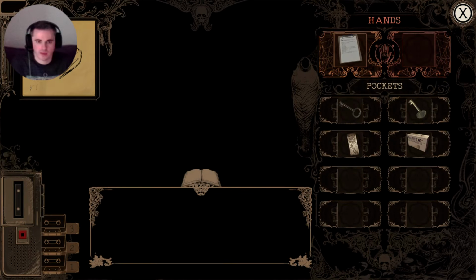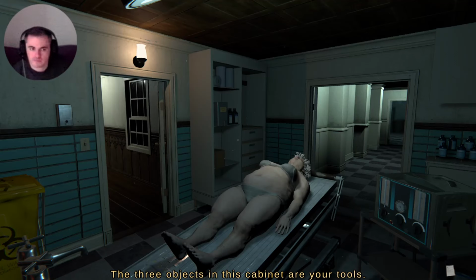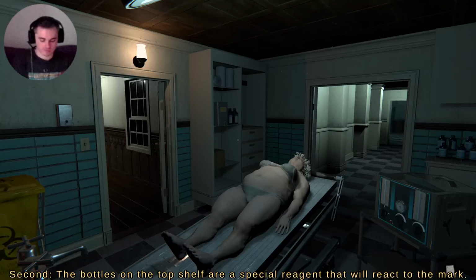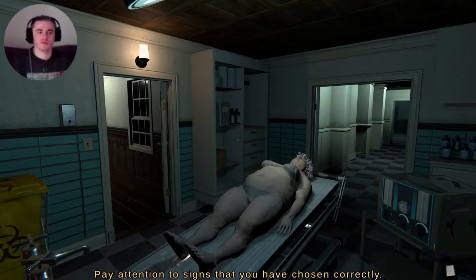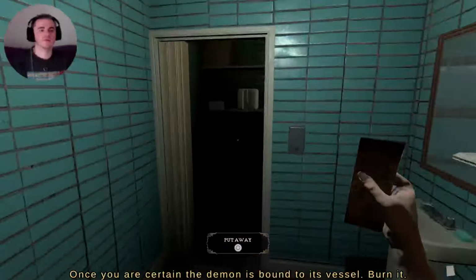Wait, let me play that back. To banish a demon to hell, it must be bound to its chosen body and burned. The three objects in this cabinet are your tools. First, the clay tablet in the center is called a mark. Placing the smaller pieces in the correct configuration will spell the demon's name. Second, the bottles on the top shelf are a special reagent that will react to the mark. Add a bottle to the embalming mixture during the process. When the mark is placed on the correct body, with the reagent inside, it will force the demon to become bound to it. Pay attention to signs that are chosen correctly. They can be obvious or extremely subtle. Once you are certain the demon is bound to its vessel, burn it.